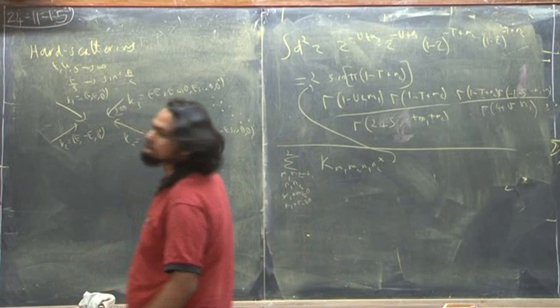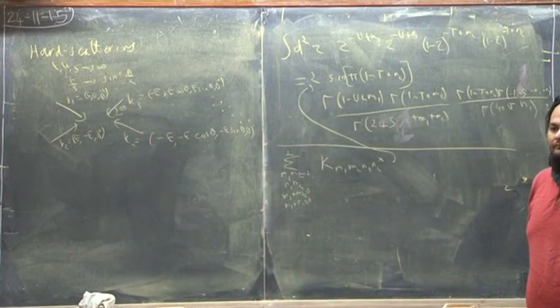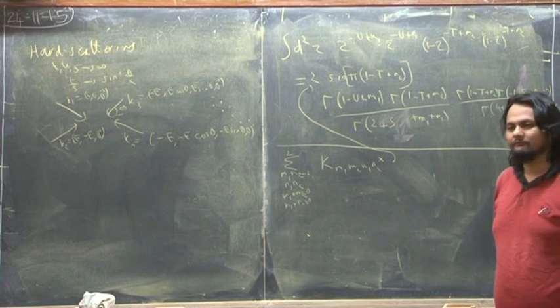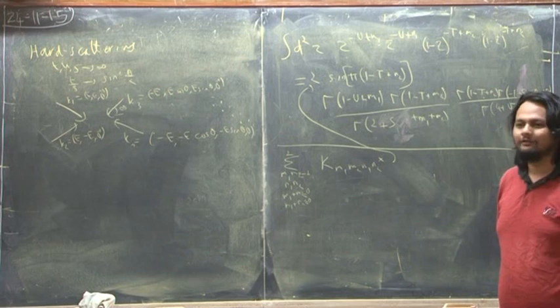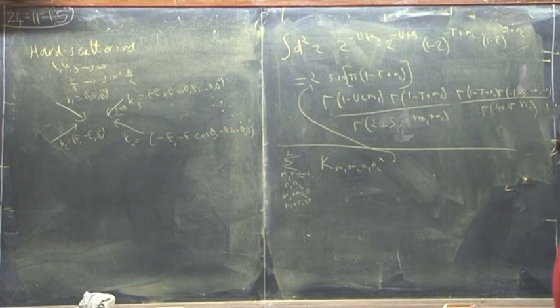Sorry, just one quick question about cancellation. There's this gamma function formula: gamma of x times gamma of 1 minus x is pi over sine. Do you know this formula? It's a nice formula and it looks like it might help given that you have a sine. There's some identity between products of gamma functions equal to a sine. It looks like it might be relevant for you. Okay. Yeah, cancel. Okay, right, thanks.